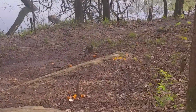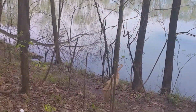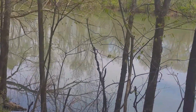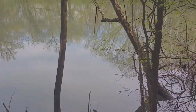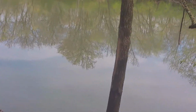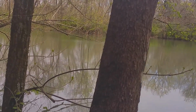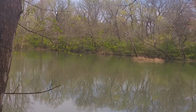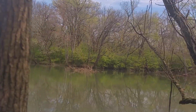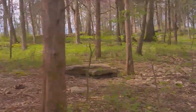You can see people have definitely been here. Seems to be a big problem these days. You can hear airplanes. We are just outside of Nashville, and there is an airport here in Murfreesboro, a little airport, just a little guy. And then there's a Smyrna airport. See people on the greenway. That's the greenway on the other side there, which is also part of this hiking tour. But we just don't happen to be on that part today.